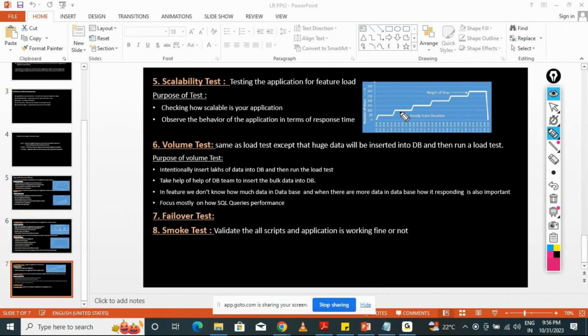But in scalability test we are not breaking the application, we just check the capability, until what number we can get good performance. Any doubts in scalability test?